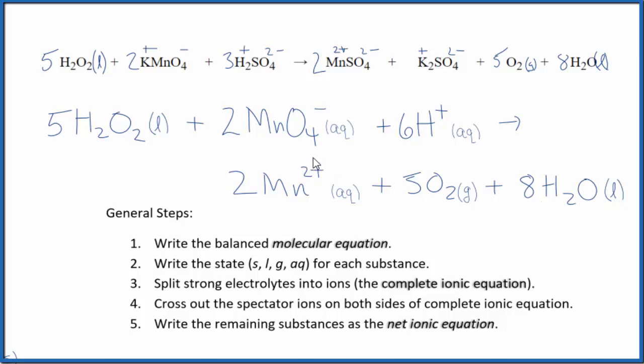We could also count all the atoms up and see if they were balanced. They are in this case. So that's the other check. So this is the balanced net ionic equation for H2O2 plus KMnO4 plus H2SO4. Again, if you need to balance this molecular equation, I recommend treating it as a redox reaction, and there's a link in the description that shows you step by step how to do that. This is Dr. B. Thanks for watching.